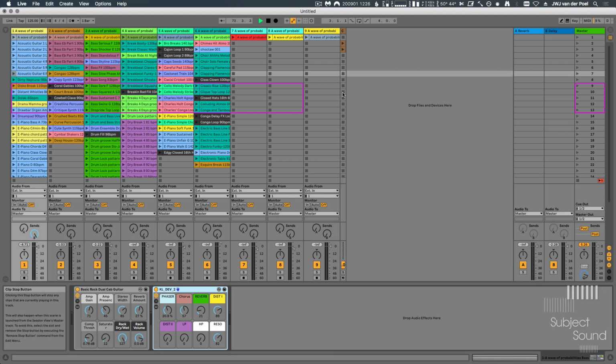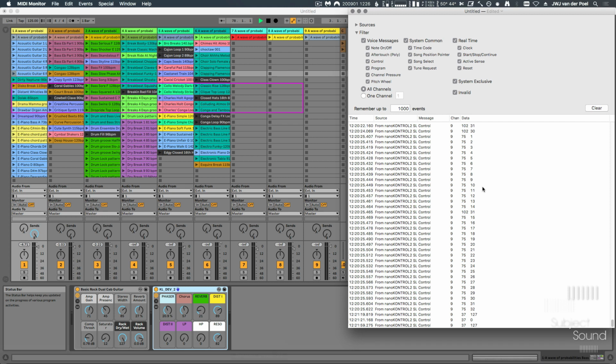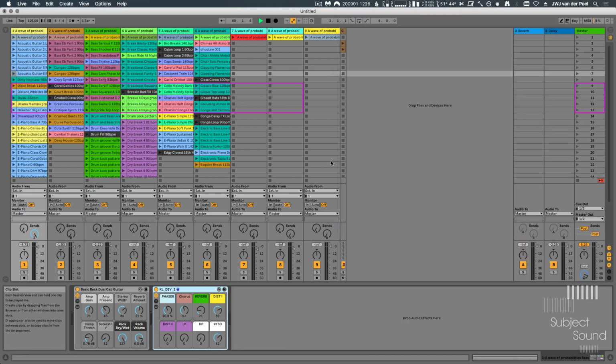In the first example where we hard mapped something, the controller is incredibly stupid. It doesn't know anything about Ableton. It just sends a value and Ableton handles all the rest. With the MIDI Remote Script, however, there's a Python script in between the controller and Ableton, which translates messages back and forth. And we can select that script for the controller from the preferences, as we've seen. If we do so, this script will take over the default behavior of the controller. And like I said, this opens up a whole range of possibilities.